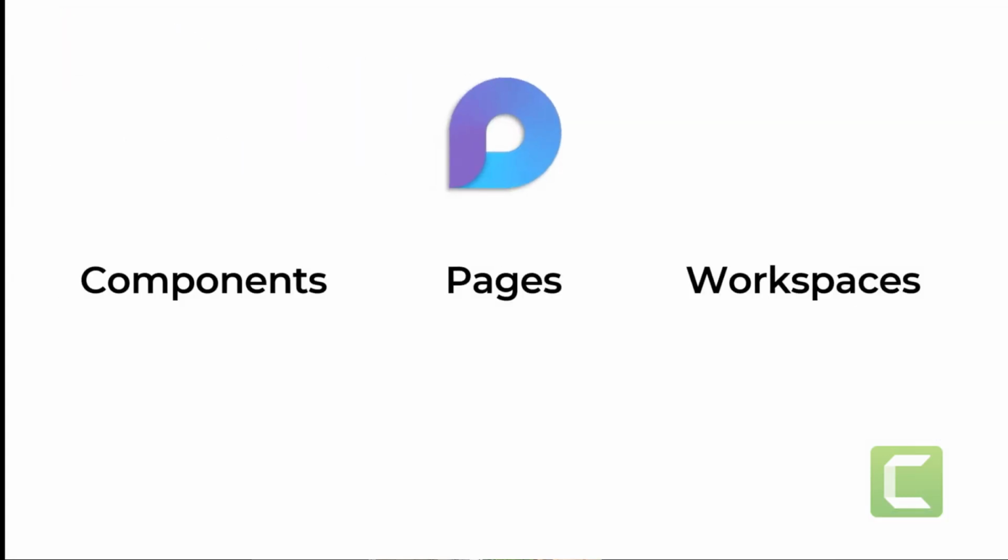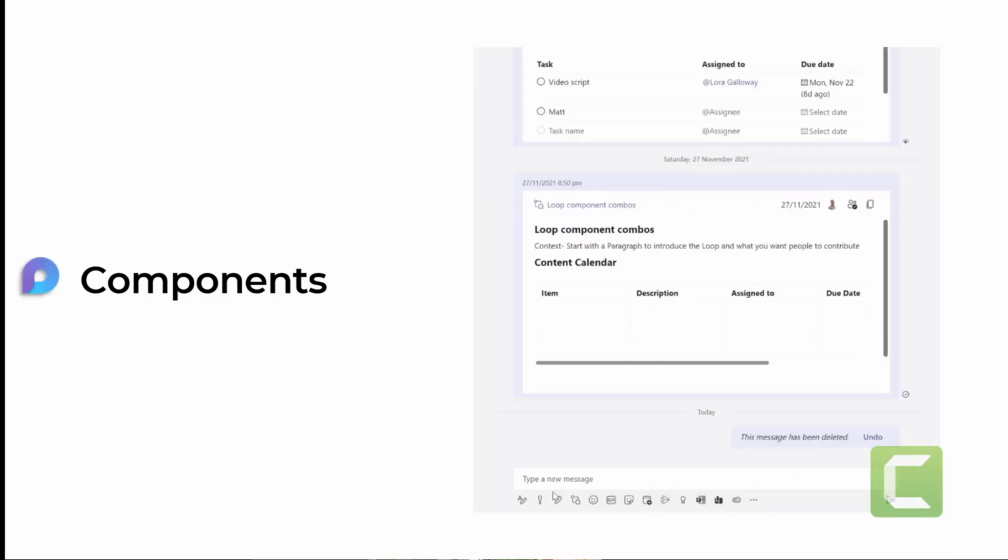Microsoft's really good at making names for products that then also are used to try and explain things. So I was going to talk about the 3 components of Loop, but components is already taken as a word. So we are going to talk about components, which is the very starting point of Loop, pages where these components sit, and then workspaces as well. So components to begin with.